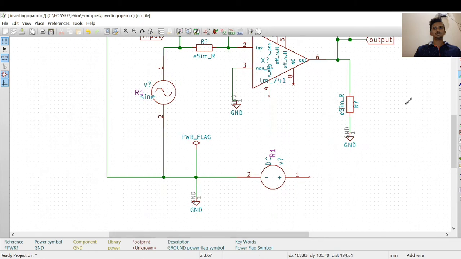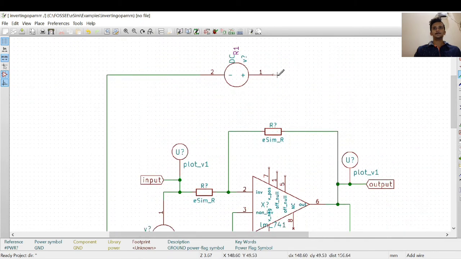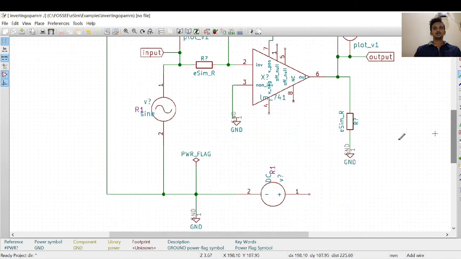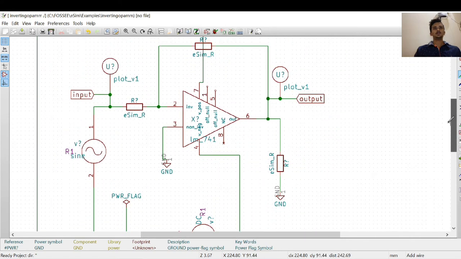Then we connect the positive and negative supply. This will be my positive supply, and this will go to the negative supply. Okay, let's give the naming.